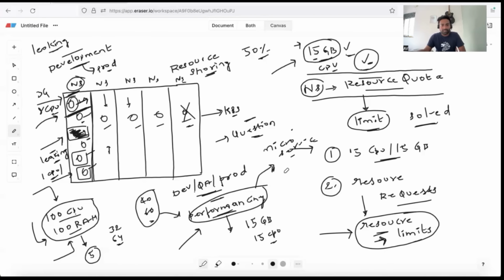Now, after that, even after allocating 8 GB memory for this particular pod, if it is leaking memory, then you will simply say that, okay, we have already created the namespace for you. We have created resource limits for you.